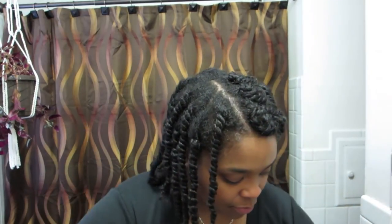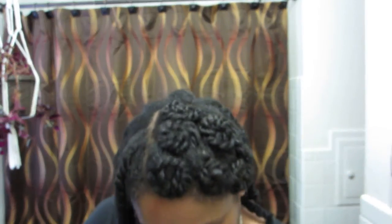I am using the super small hair pins. That is hair pin, not bobby pin, but hair pin. And by super small, you can see the comparison there. Can you see it? I'm using a combination of the super small and then my premium size small hair pins, because I want to make sure that I have enough of these to go around, so I'm spreading it out. Something about these small ones, they really help grasp the hair when you're trying to do styles like this, at least to me.